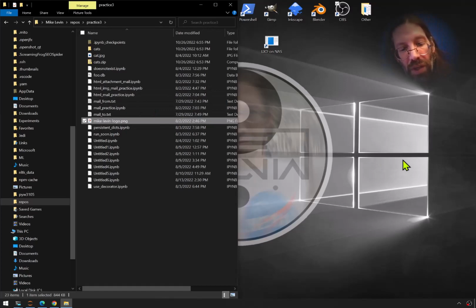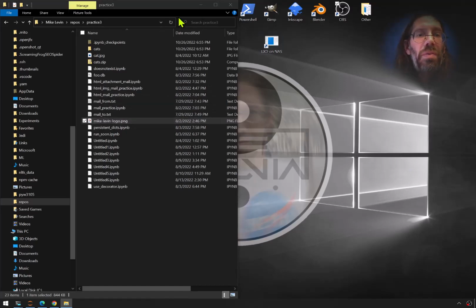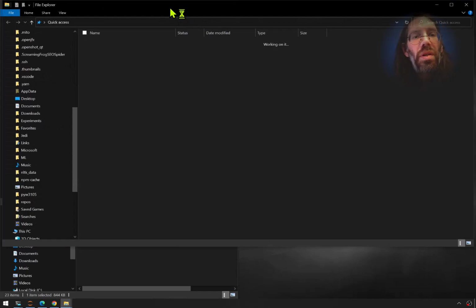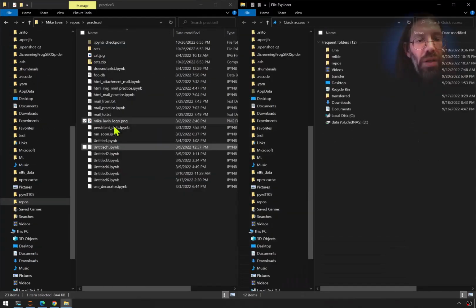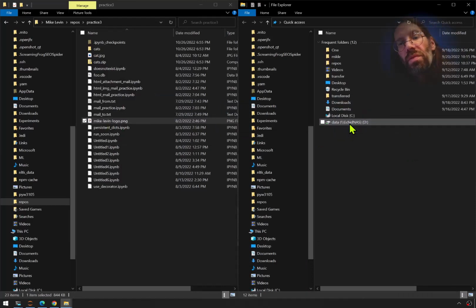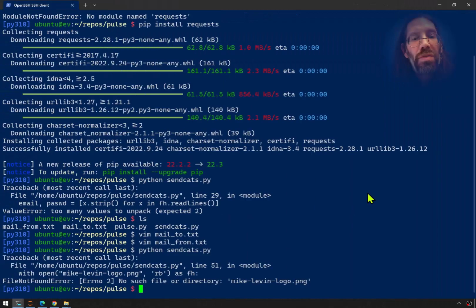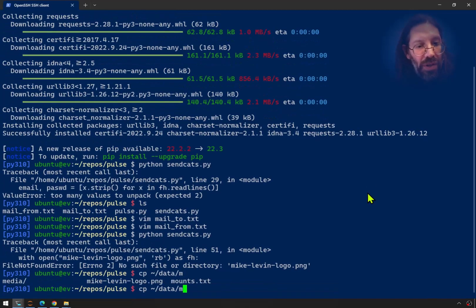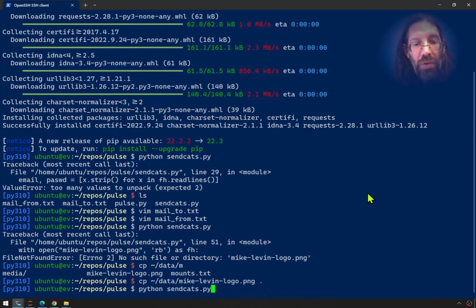Okay, so we open another Explorer window, and I'll just drop that right onto data because I know that'll be an easy path to find it from. I'll clean up after myself later. And now we can cp /data/m tab to my current location. And now we'll try running it again.